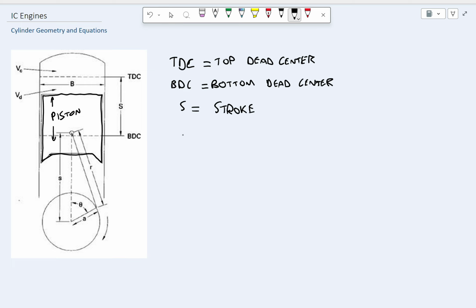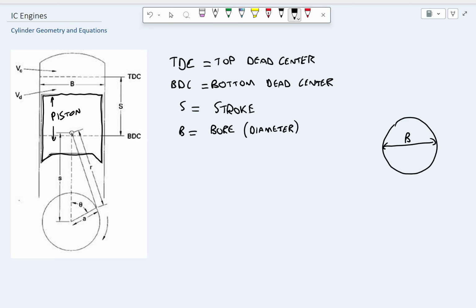Then the next term is B, which is called the bore. Essentially the bore is just the diameter of your piston or the diameter of your cylinder itself. So it gives us the actual diameter of our cylinder from wall to wall, and our cylinder is round. If you look from the top view, with your cylinder as a perfect circle, the bore would be the distance between these 2 points. Other terms that we can describe, we're going to look at the top of the diagram for now. We'll revisit the bottom of the diagram with the lowercase s, the r, the a, and the theta.